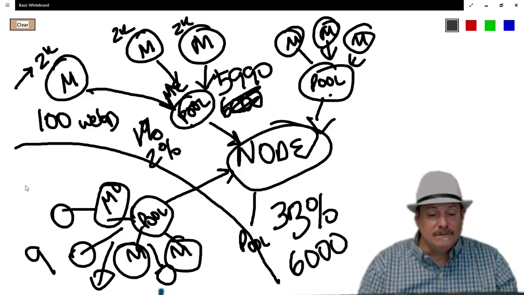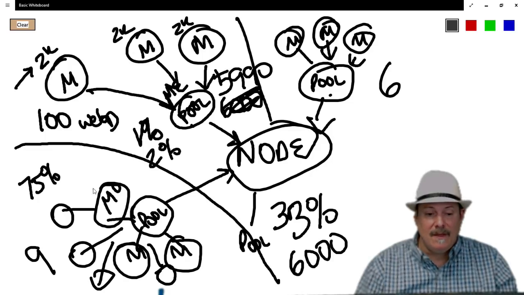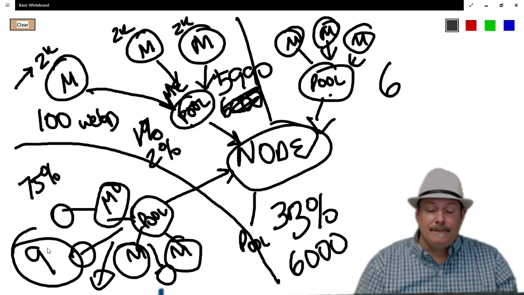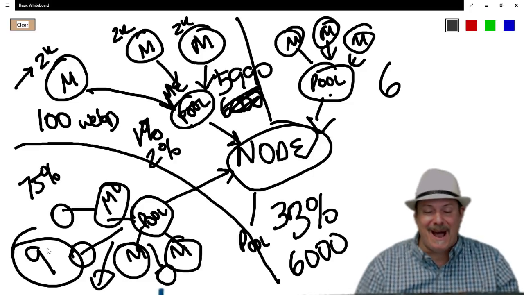So you're like a, I don't know, a 75% chance of this pool hitting more than either one of these 2 pools, because these 2 pools together is only 6, while this one here has a total of 9. There's actually more than 50% of the mining hash power or the miners against this. Now, that's if they were all equal in hash power.